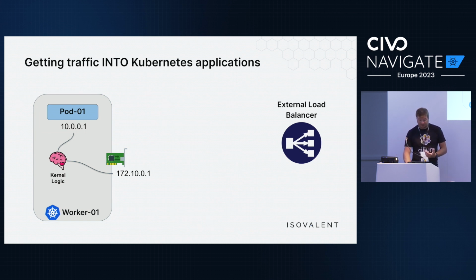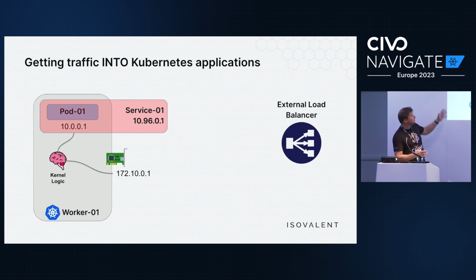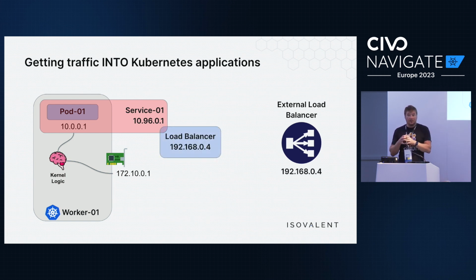So what does that kind of look like? Again, we have our worker, we have our pod, we've created a service that will access one of the pods that it cares about. A load balancer will give us a new external IP address. It will configure all of the kernel logic, so any of the nodes that see traffic coming in on our load balancer address, it knows about and knows to send it to the service. The service then knows to send it to the pod underneath.